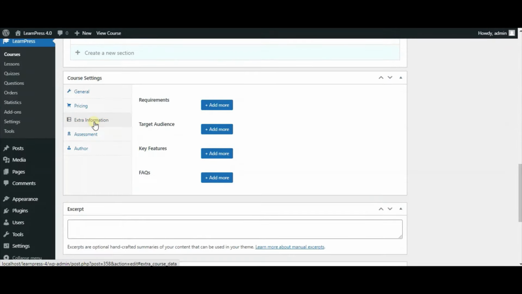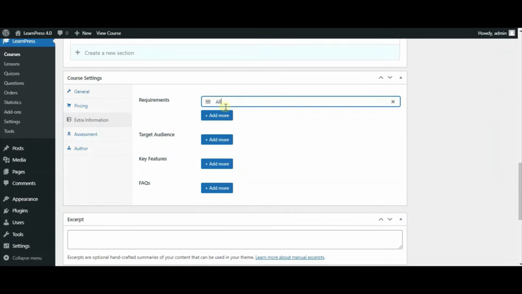Extra information. You can add more information about your course, such as requirements, target audience, key features, FAQs. To add information, you need to click the button Add More. I will add some information here.